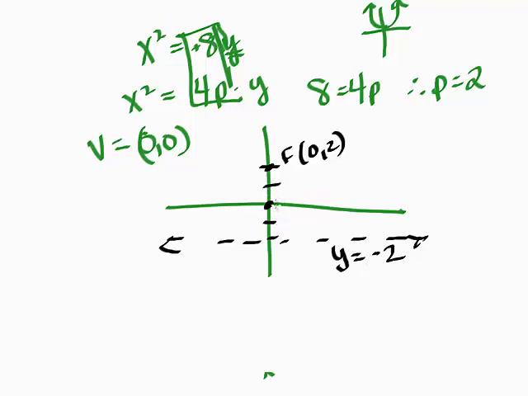Now, in order to get 2 more points that are on the graph, I'm going to use the focal width. The focal width is equal to 4p. Basically, I'm going to go horizontally, parallel to the directrix. In this case, 4 times p, or 8 units over. So if here is my focus, I'm going to go 4 units this way, about 1, 2, 3, 4. This is going to be a point on my parabola. And 1, 2, 3, 4 the other way.